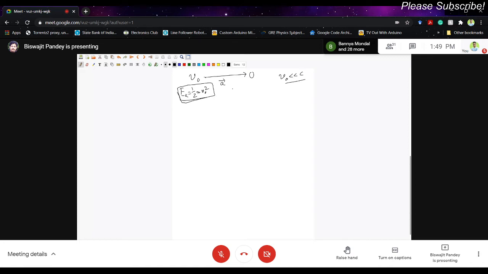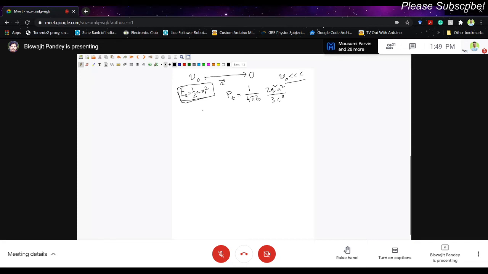That's again very straightforward to calculate, because you know the Larmor formula. What is that formula? This is 1 over 4 pi epsilon 0, and then twice q square a square by 3c cube. If it is an electron, I just put e here, and I just have to calculate the acceleration. Now you just apply the concepts that you have learned in school: the final velocity is 0, initial velocity is v0. So what is the time taken for going from v0 to 0?